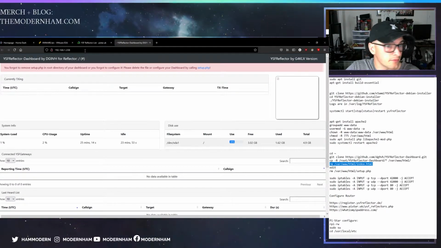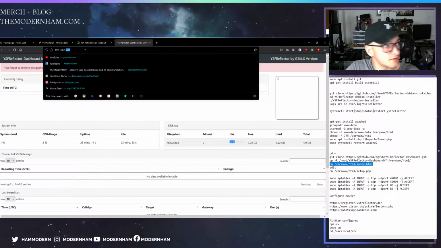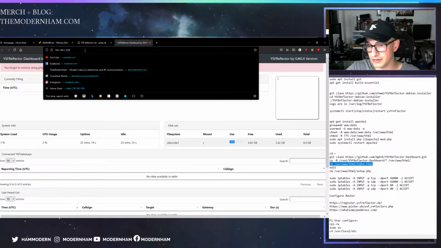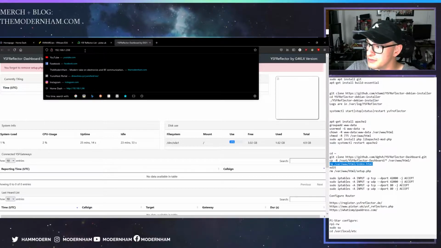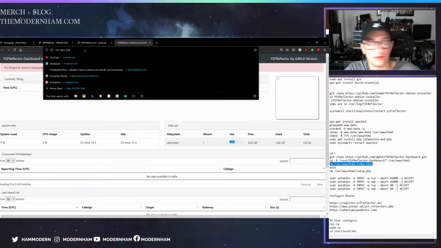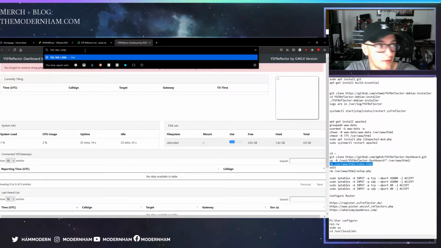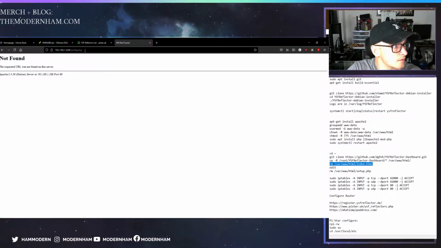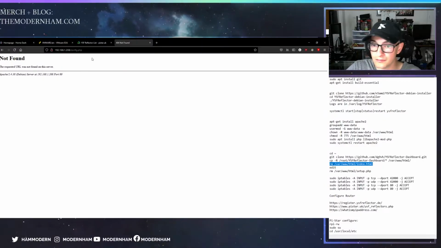Easy enough, right? So next, we need to configure that YSF Reflector to make sure that it's pointed at the right destination of our files. So after the IP address here, you're going to type in / and I believe it is config.php. That's wrong.